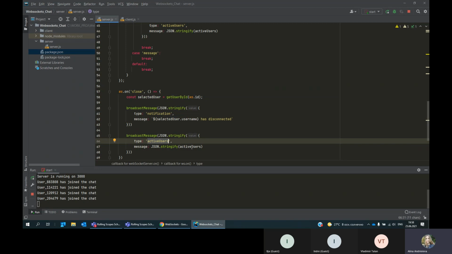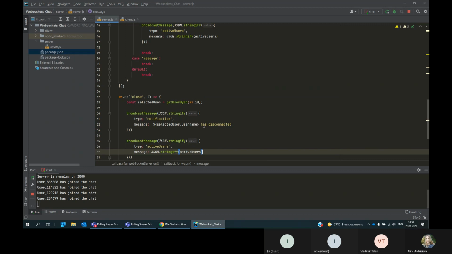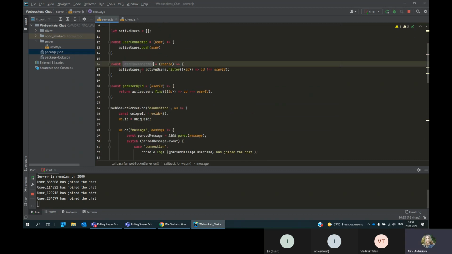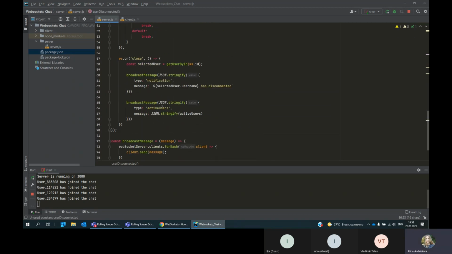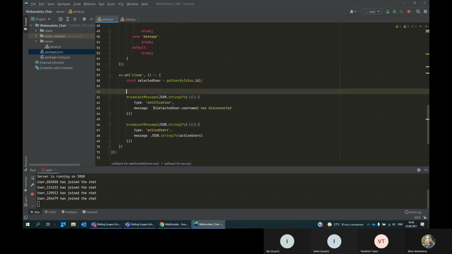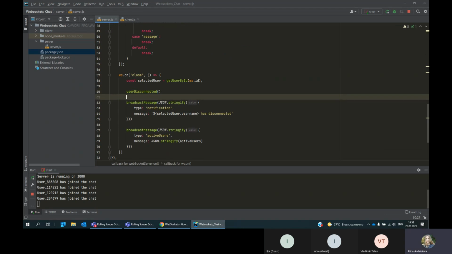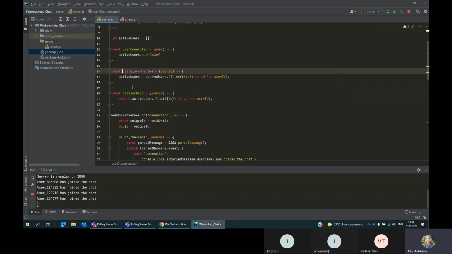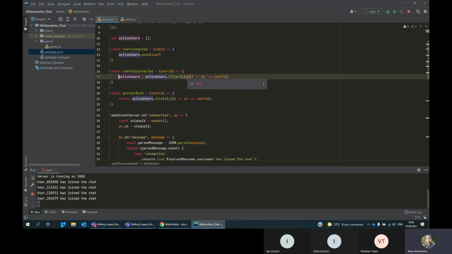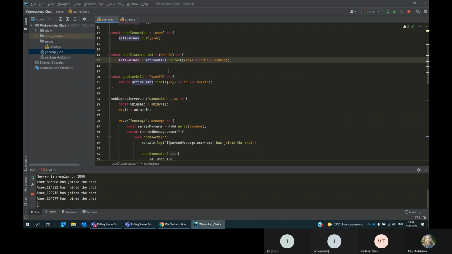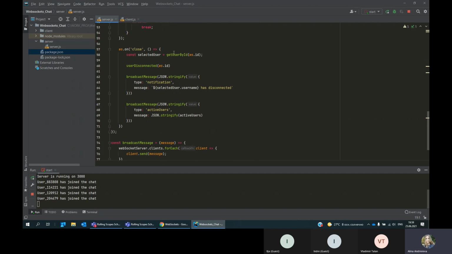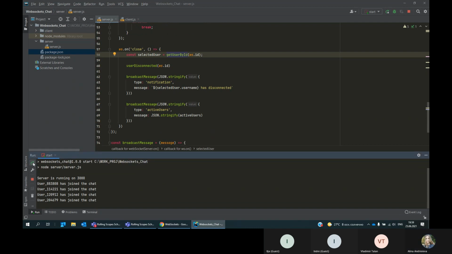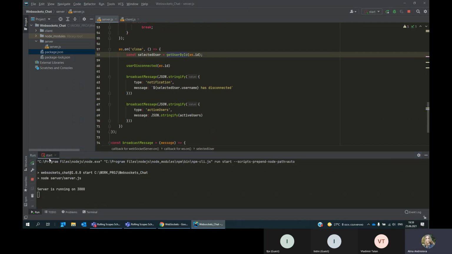So we send a new array. And of course, we need to disconnect him. Earlier, we also created the function user disconnected. We send user ID, and we see that it will return us the new array without this user. Okay, it is done from the server side.